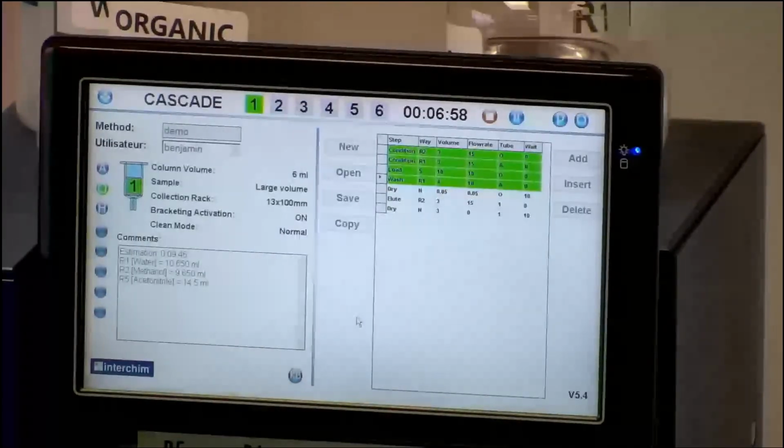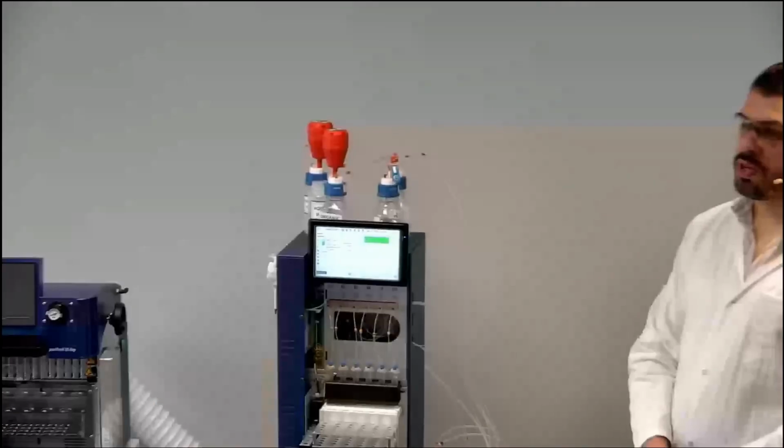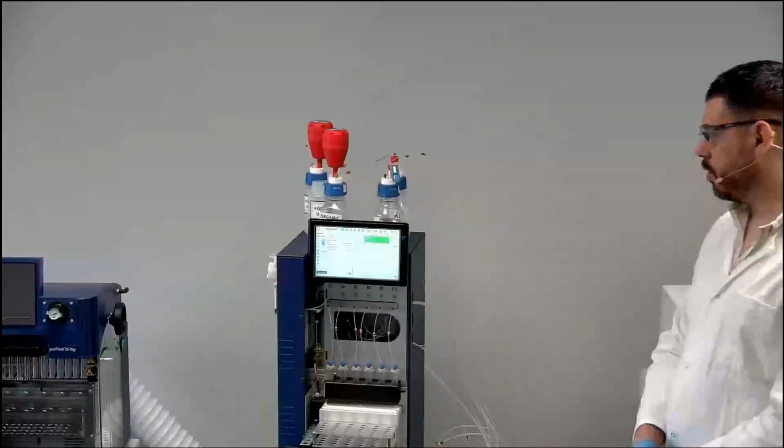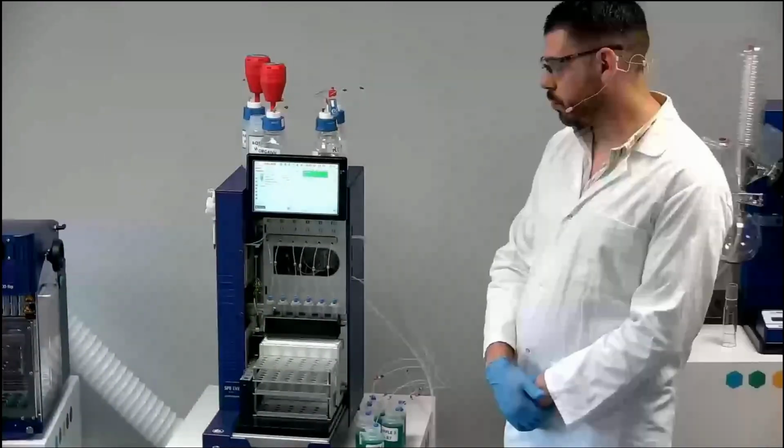So it's very easy to create methods, especially if you have different users on the same system, to avoid staying in front of the system and creating different methods. You can run different methods on the computer and take your USB key for each user to load your method. So very easy to use, higher efficiency, and if you have any questions, we can provide technical documentation to show you the main advantages, especially for reproducibility.